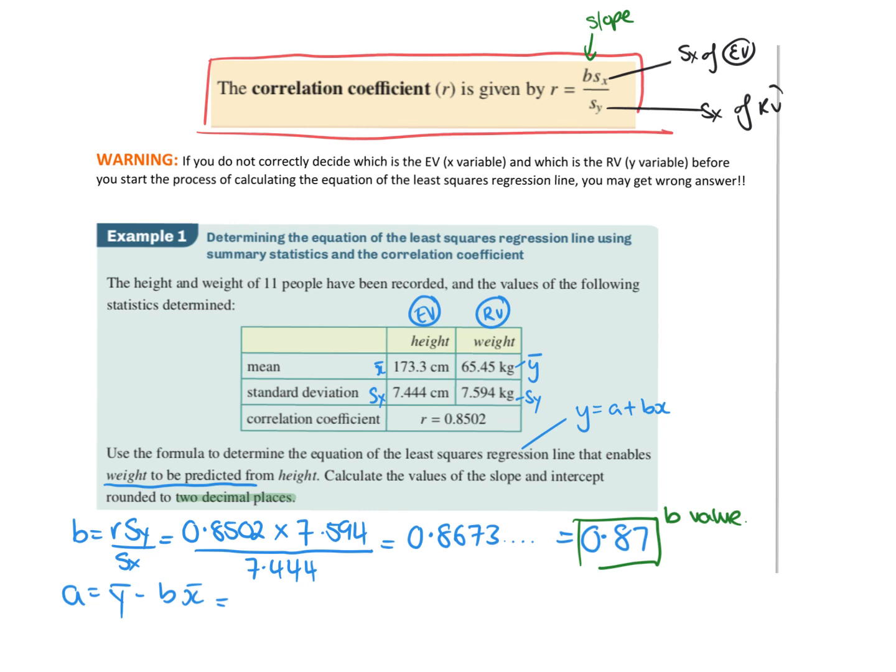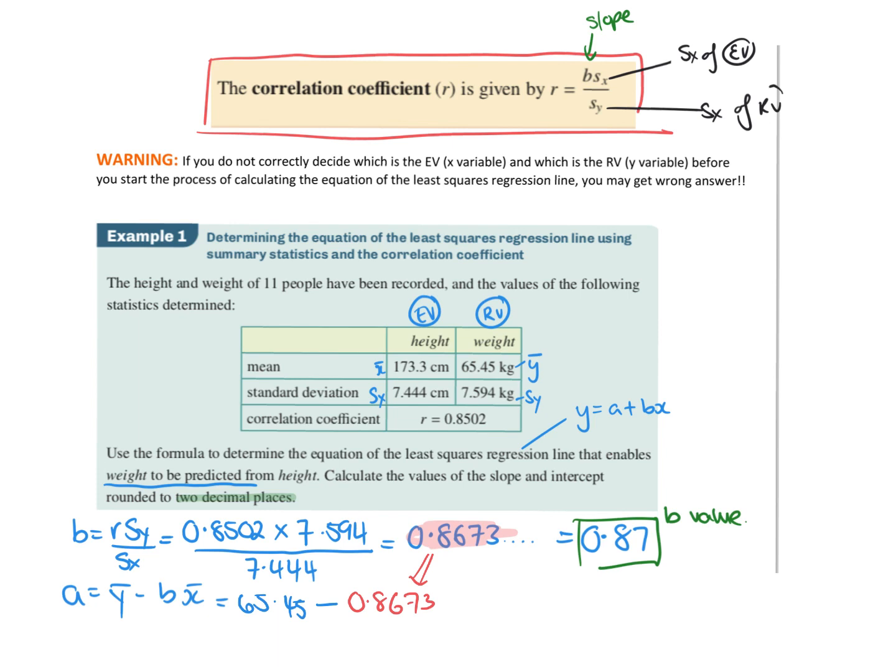Okay, now when you go to find the A value, because you use B in your formula, hopefully in your calculator you've already calculated B. So take this answer up here, go up and highlight it on your calculator and pop it into your calculations for your A. So what I mean by that, I don't want to use the rounded answer. I'm just going to bring that down from here when I'm typing it in.